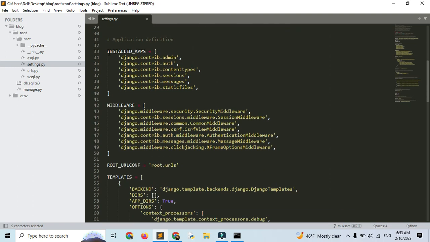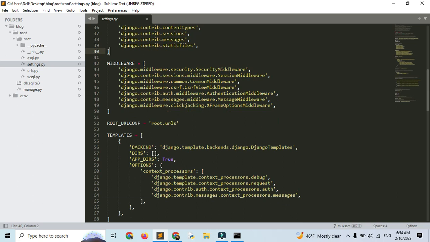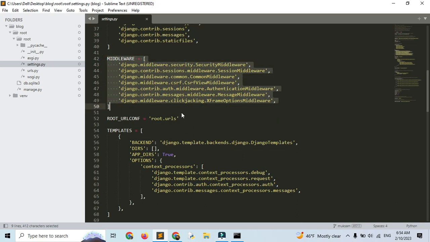And this is INSTALLED_APPS, the installed applications. If you have made applications, then you have to include that application in INSTALLED_APPS. And middleware, this is all about security purposes.